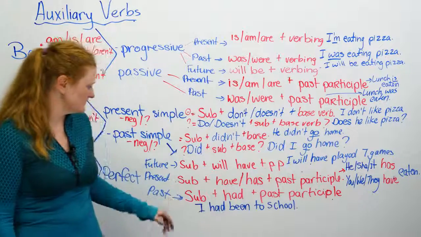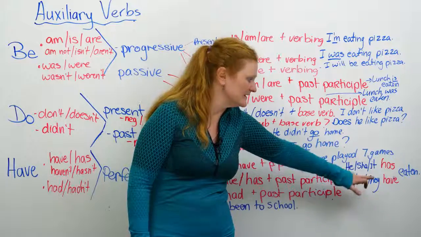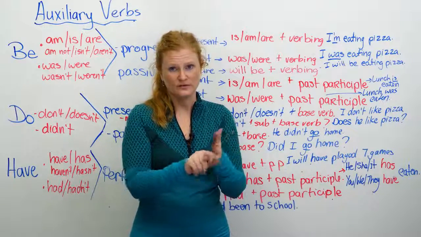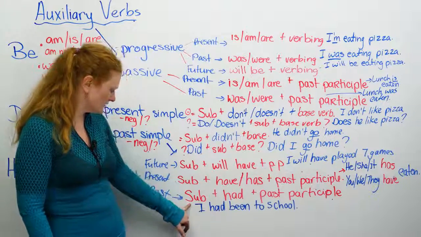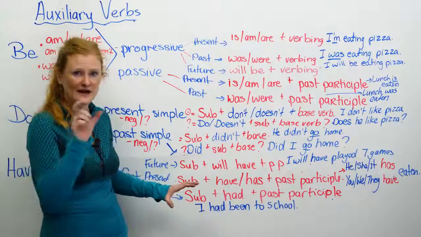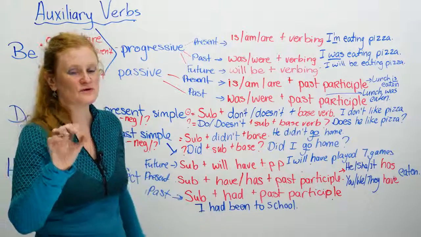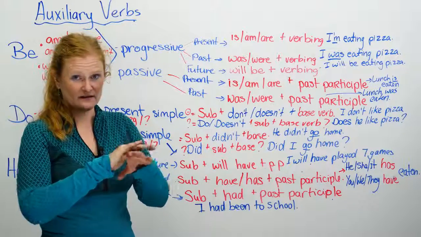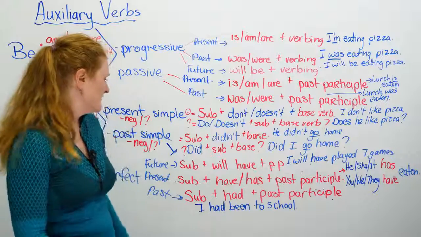If we use present perfect, we use he, she, it has eaten. You and we have eaten. You have to be careful again on your subject and your verb agreement. There's so many things to remember. And then the past participle, the past perfect, all we're doing is changing has or have to had. And this one's cool because we don't have to worry about he, she, and it. They all use had. Thank you for being easy, past perfect.